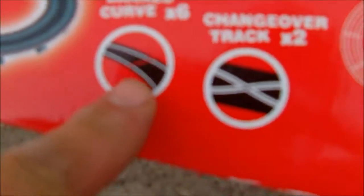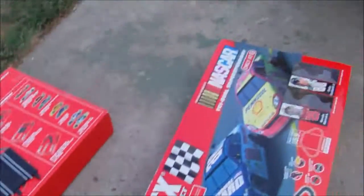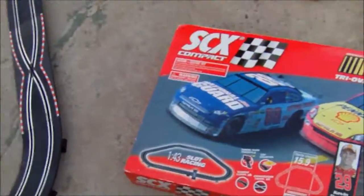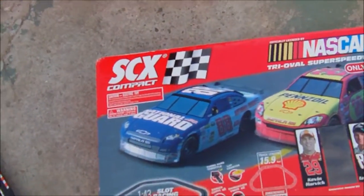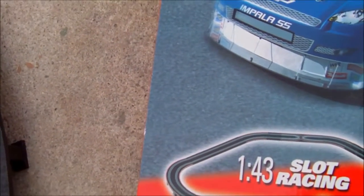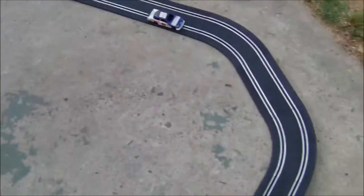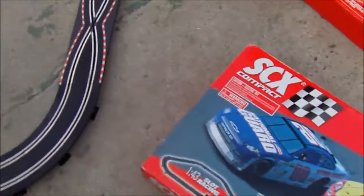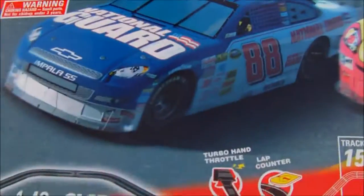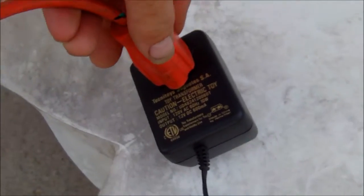It shows a count of the curved tracks right here, and a count of the changeover tracks which is two, and six turns — there's one, two, three, four, five, six, seven, eight turns. So it almost looks like the guy I got it from had two sets at one point, and that's why there are extra curves. I also want to state that these curved tracks — all of them have the red and white stripes. But on this one it's only two of them that have them. I want to be honest about everything I sell, so that's definitely an issue. I'm sorry about that — I got it used. It comes with the controller, power pack — looks all original, doesn't look aftermarket — and a toy transformer.